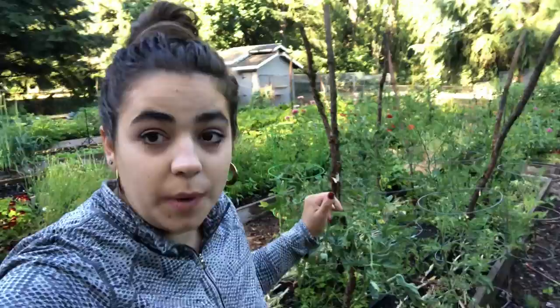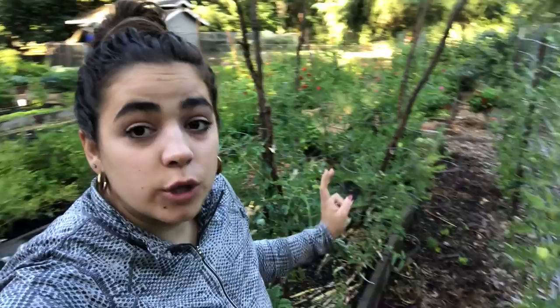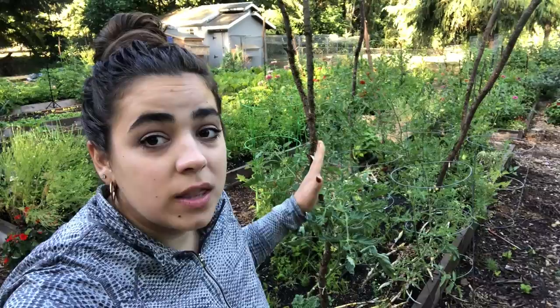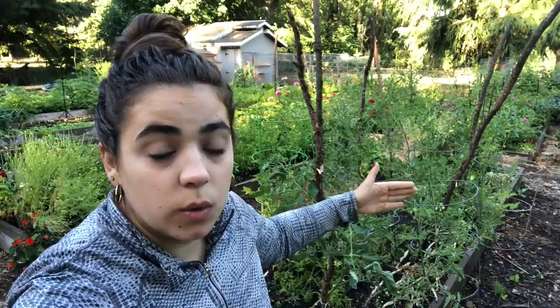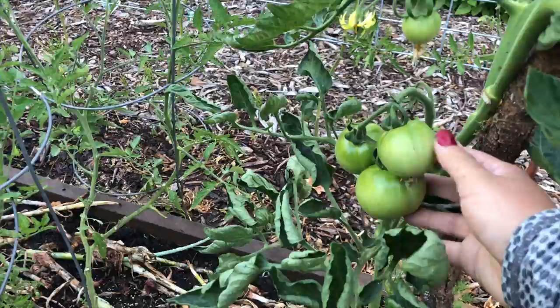This tomato bed is kind of a hodgepodge. The tomato plants on this trellis were bought as starts because in April we had a really late frost that killed almost all my tomato plants — about 20 died. There were two in here that didn't die. The next day I restarted a bunch more from seed indoors on April 11th, which is really late, and those have actually caught up to the starts. The most exciting thing: there's a variety I really wanted to grow, killed all of them in the freeze, couldn't get any to germinate when I reseeded — and I found one survivor that I think actually made it through the freeze. It was grown from seed I saved last year.